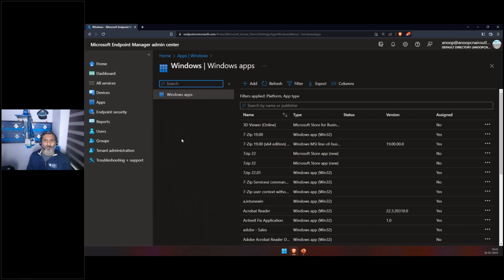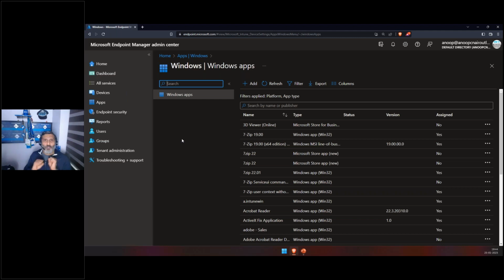I just wanted to quickly go over applications and see what is exciting there. This is really exciting: Microsoft introduced a new Microsoft Store at one of the Ignites. They are retiring Microsoft Store for Business and introducing the new Microsoft Store based on the Windows Package Manager repository. Microsoft Intune has this feature already integrated, and it's in preview.